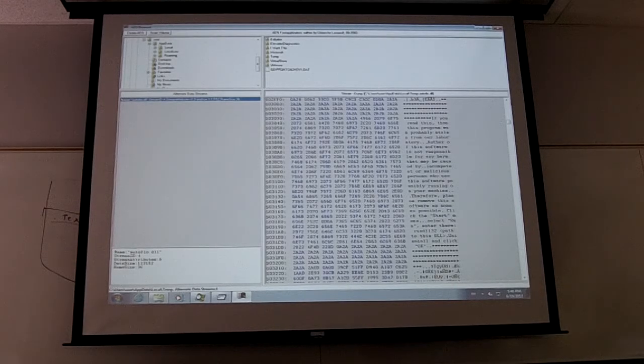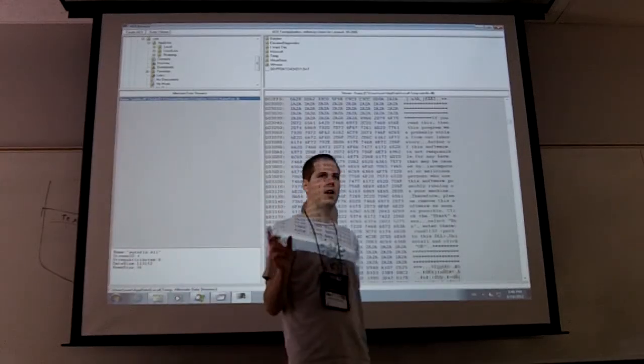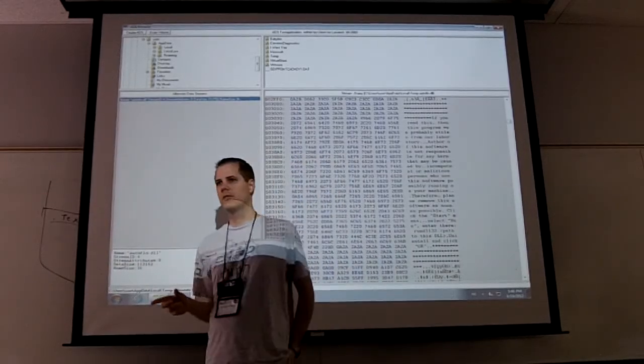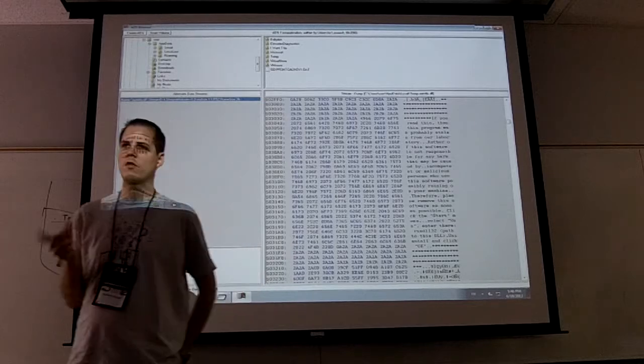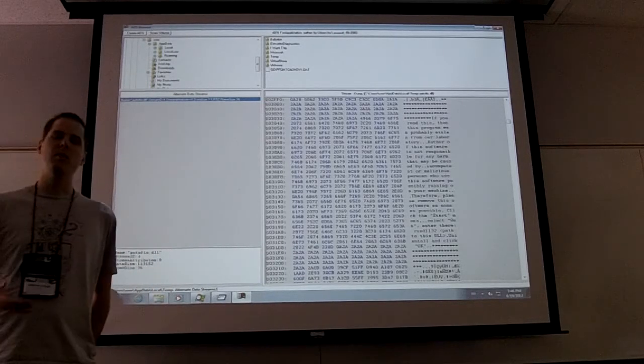I don't know what's going on. It's a DLL, and the DLL has multiple entry points, or multiple export functions. This one has an init function that actually initializes it and installs it. It also has an uninstall function, and the uninstall function actually uninstalls it, which is kind of cool.